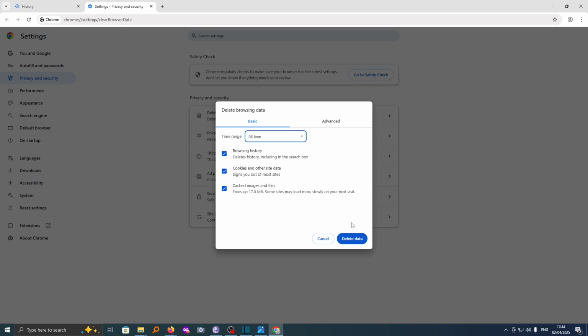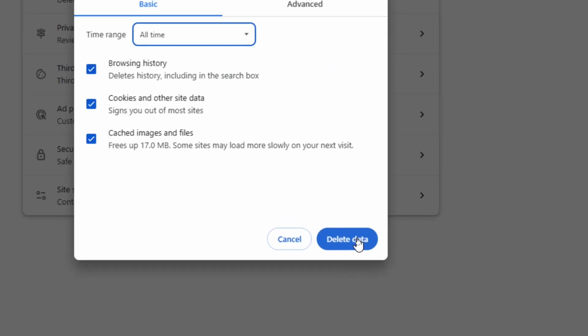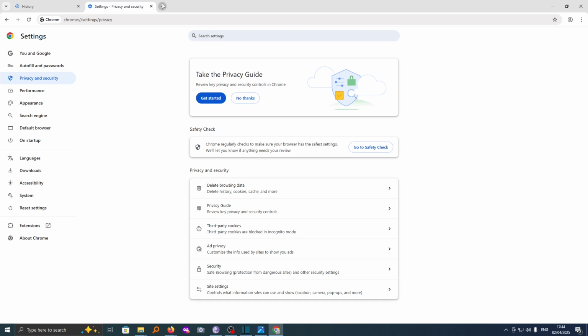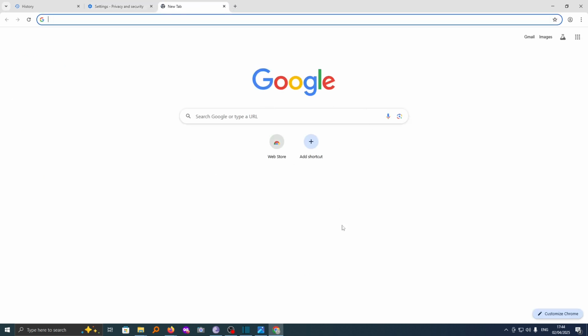To complete your deletion, go ahead and tap on this delete, and it will go ahead and delete all the browser history on your app. So if you go to another new page, we shall have a fresh new page that you can begin to browse. By doing this, you'll have fixed all the challenges you are facing with your Chrome browser on your computer.